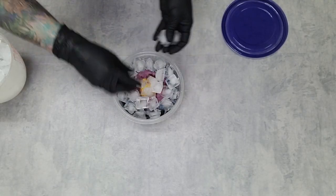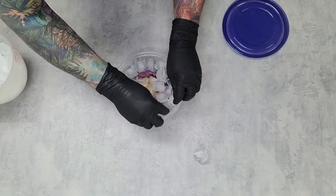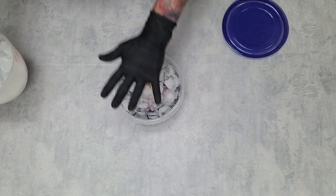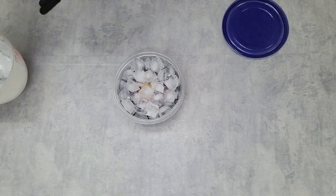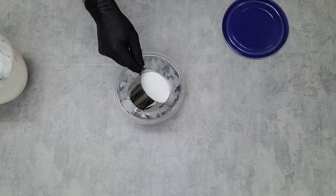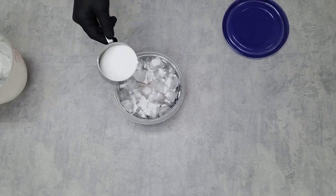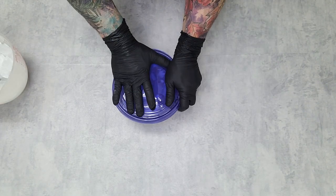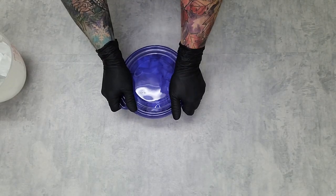I add a layer of ice and top with soda ash. Covered the container and stored this one for 72 hours. And all you drink is cranberry juice for 72 hours. In a 70 degree space.